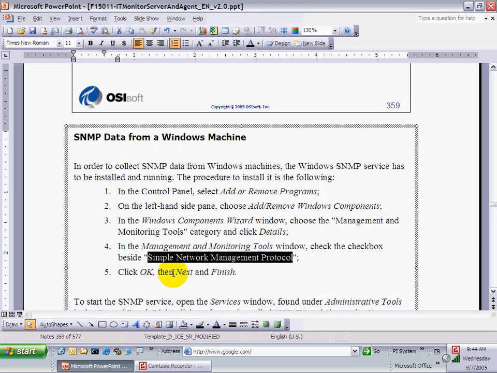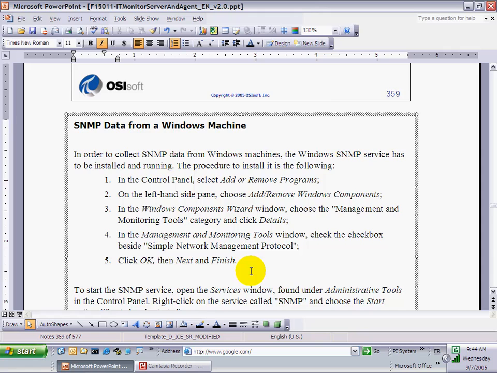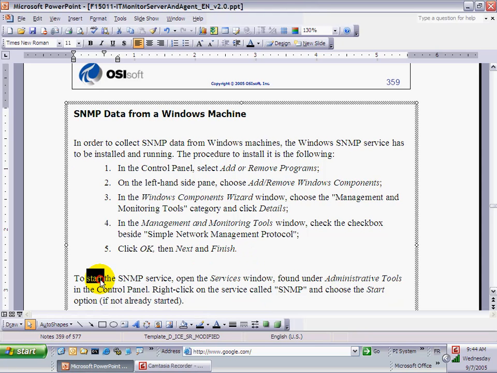From there, when you click OK, Next, and Finish, the service is installed. You then simply start the service using the Services window found under Administrative Tools in your Control Panel. Doing so will allow you to use the PI SNMP interface to query the agent installed on Windows machines.